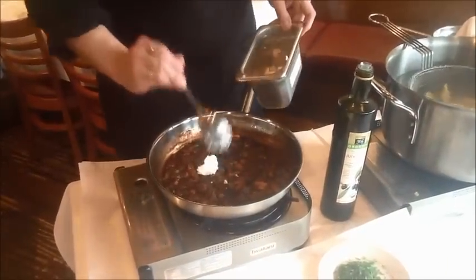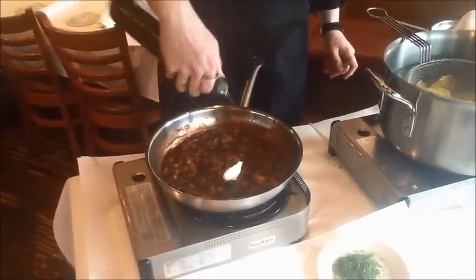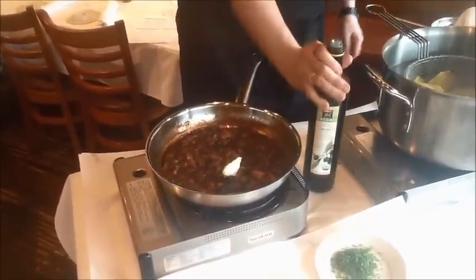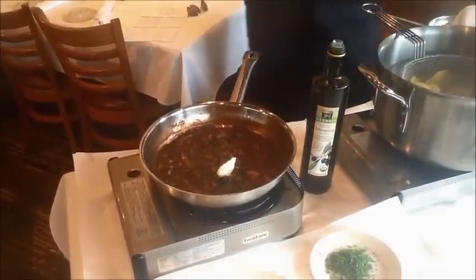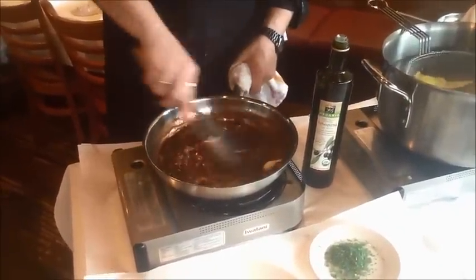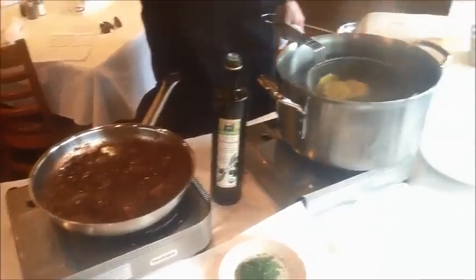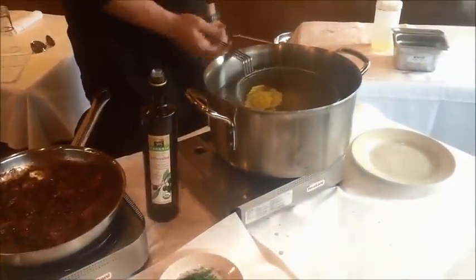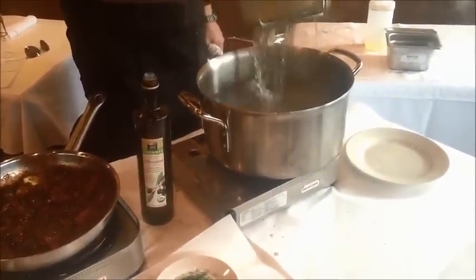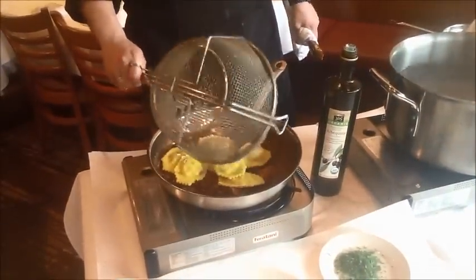We're going to add a little touch of butter to this, and a little olive oil. Start heating it back up. Raviolis are already, like we said, thawed, and they're already part cooked, so you don't want to cook them too long. You just want to make sure they're hot on the inside. Add a little bit of pasta water in there with them.